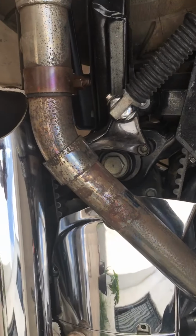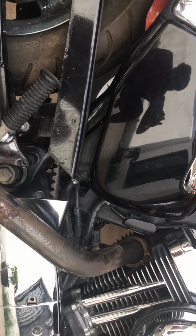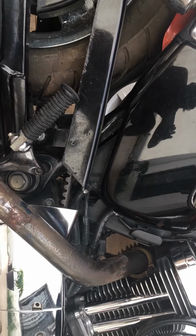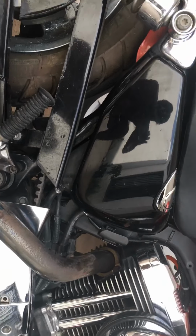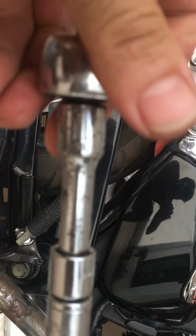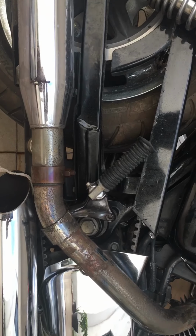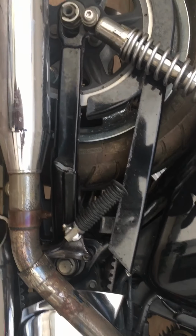Moving on with this video, while I'm making a continuation, is to give you sizes of, that's a half inch socket. Half inch socket for the bracket.